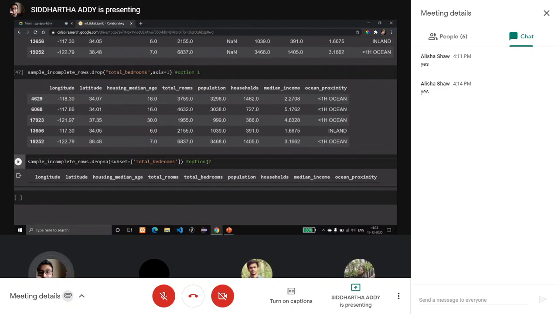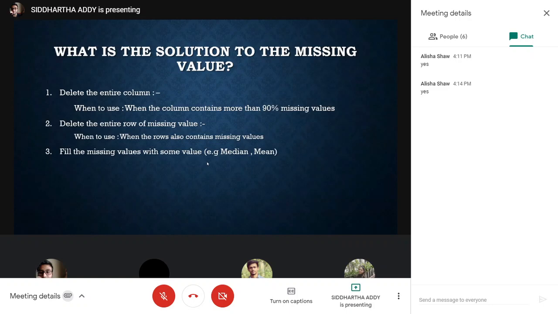So what is the third way that I am talking about? Fill the missing values with some value, and this is one of the most effective ways. Most of the times you won't have a row entirely null, or a column entirely null. This situation will be very frequent, that out of about 1 lakh data points, you will have only about 200 missing values.